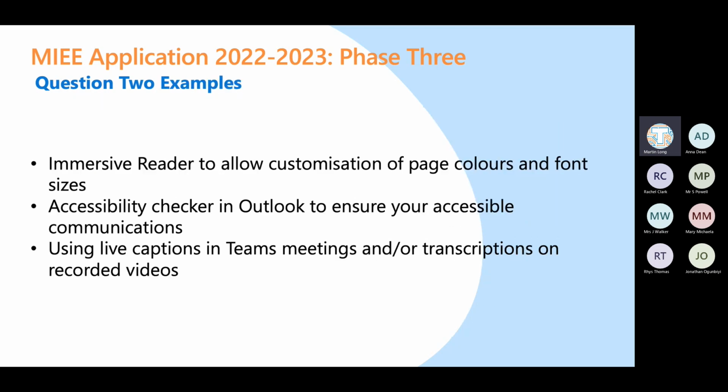So examples to put into question 2. Could be customizing colors and fonts or changing the sizes of the fonts. Could also be, if you are a member of staff, and this is not pupil focused, this is educators across the school, that you've used Outlook and you've changed some of the features in the web version of Outlook to make it more accessible for communications. And as I've said, those live captions, whether you've used them in Teams meetings, or whether you had them over the top of a PowerPoint because you've used Translator with different languages. There are some examples of key areas that will score highly that Microsoft are looking for when they come to review this area. So that's question 2, in essence.